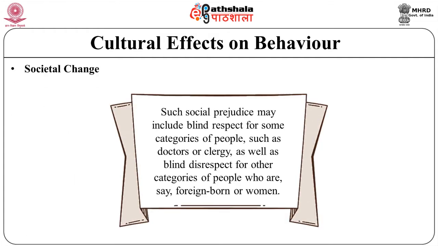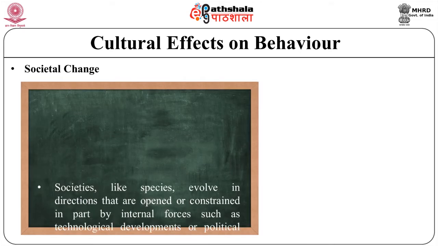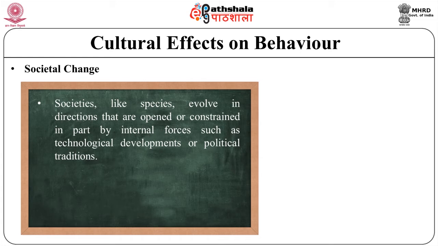Such social prejudice may include blind respect for some categories of people, such as doctors or clergy, as well as blind disrespect for other categories of people, who are, say, foreign born or women. Now let's have a look at societal changes. Societies, like species, evolve in directions that are opened or constrained in part by internal forces, such as technological developments or political tradition.